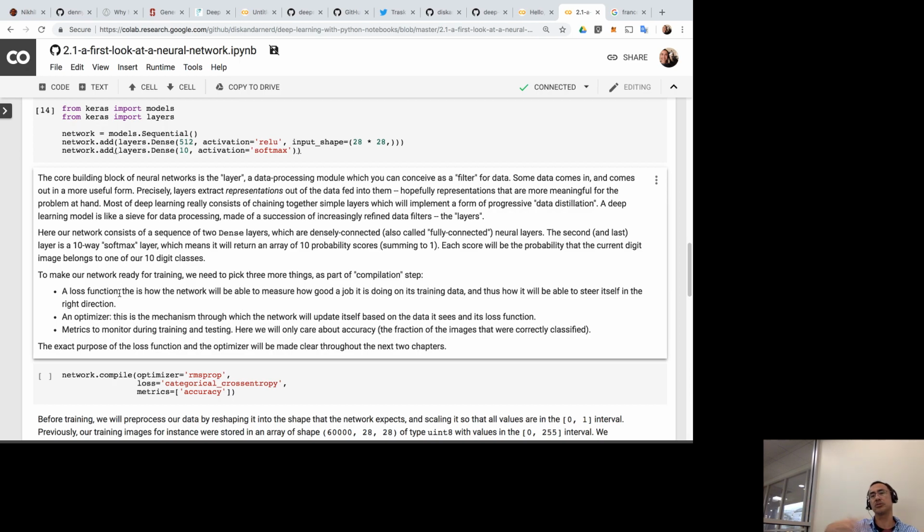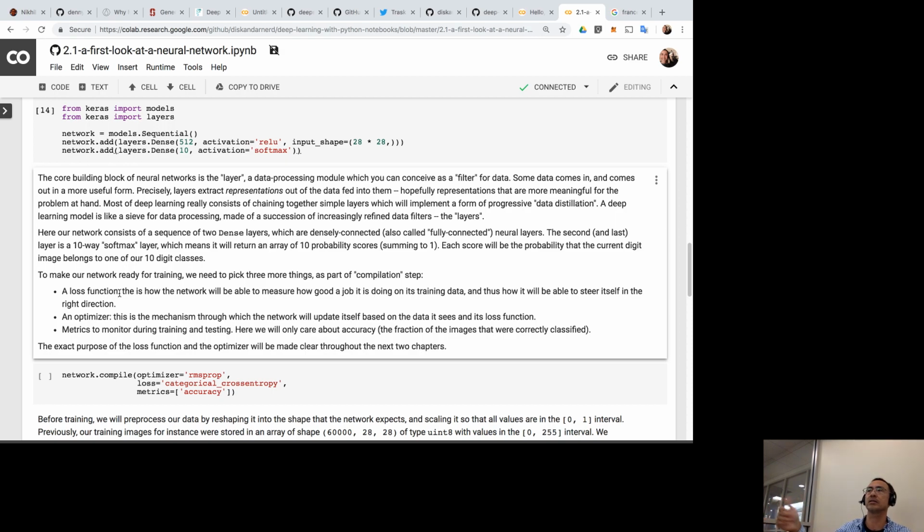Once you put the first batch of the training data through, you have the y prediction, and then you have to compute how far that y prediction is from the label.